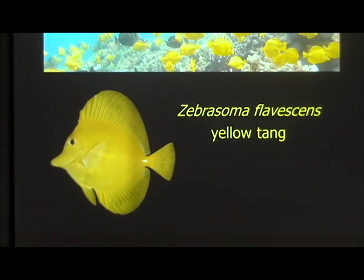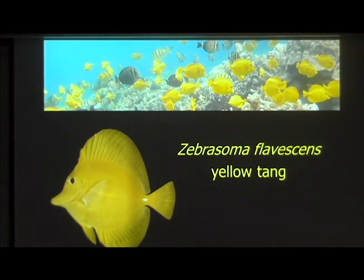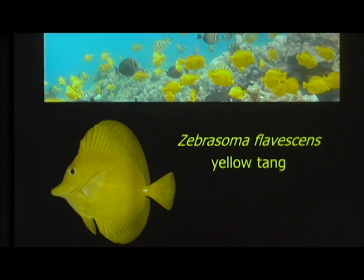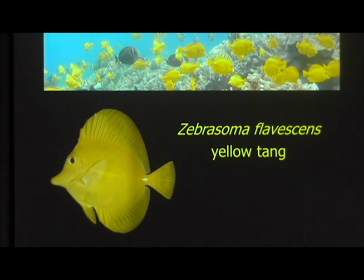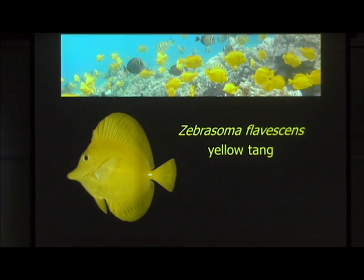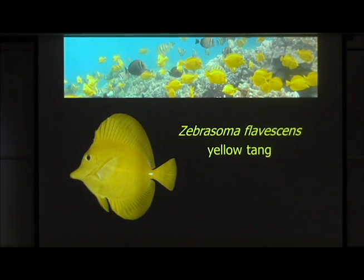So I did my dissertation work in Hawaii on yellow tang, and maybe it's a little bit of withdrawal, but it's hard to not do a presentation without showing some yellow tang. Clearly this has nothing to do with oil platforms or urchin barrens in California. But I wanted to give a little bit of background on how I became interested in this approach by telling you just a little bit about the work that I did out there.